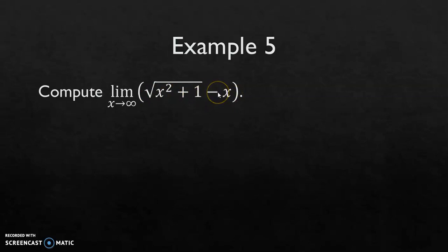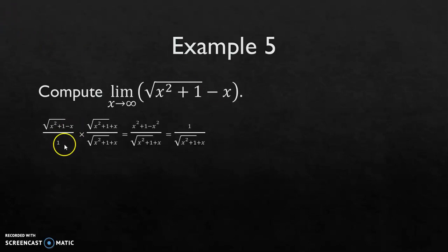Now, you're not just allowed to multiply by anything you want. The only value you're allowed to multiply is 1. So remember, it has to be a fraction that's equal to 1. So let's take a look at my work for that. So what I did is I took my original expression, put it over 1, and then I multiplied by this conjugate radical. Notice I just changed this to a plus sign. And this is equal to 1 because it's over itself.